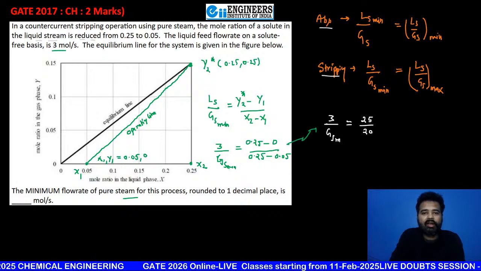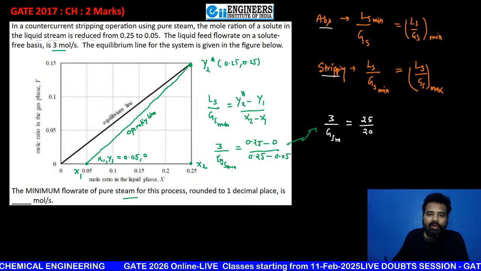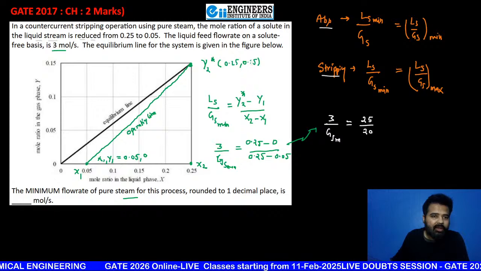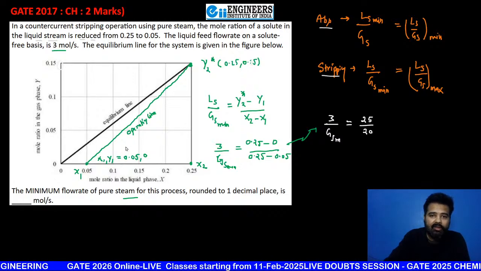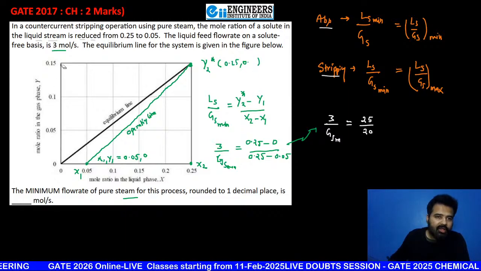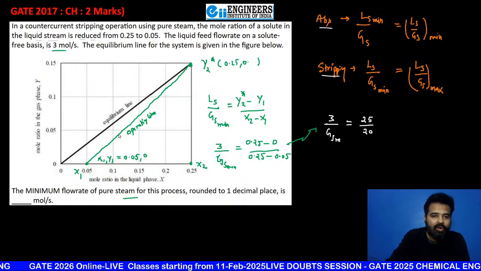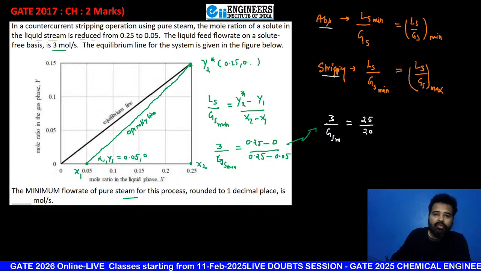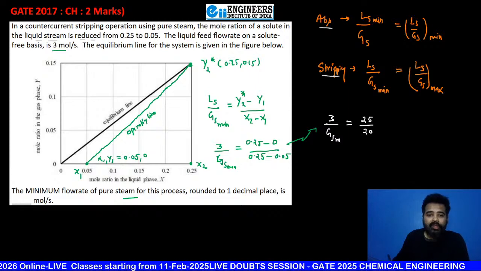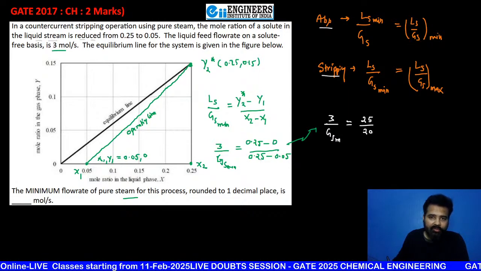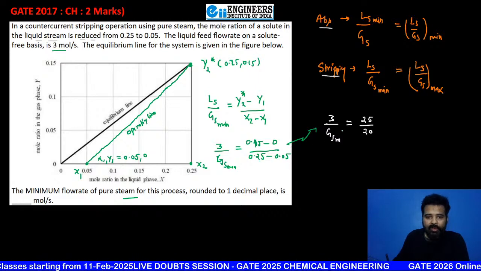Here this is 15, but we wrote 25. This is not 25, look, this is 15. Okay, that was the mistake. This is not y equal to x. This is not y equal to x. Okay, so this is 0.25, this is 0.15, so here it should be now 0.25, 0.15 minus 0 and 0.25 minus, okay, now it will be 15.